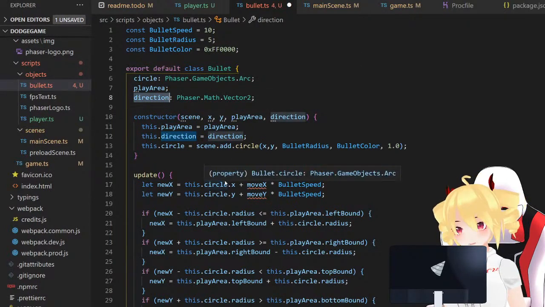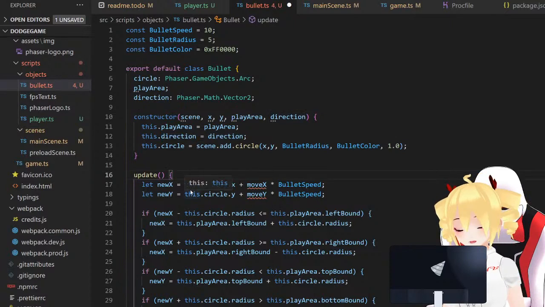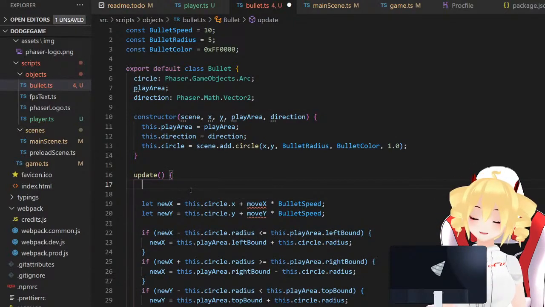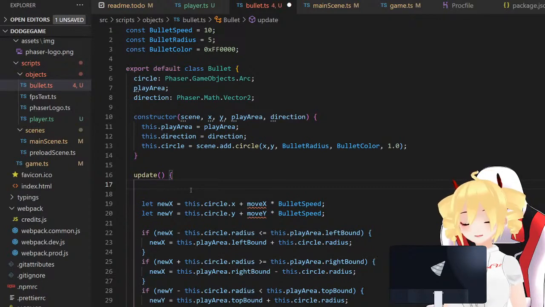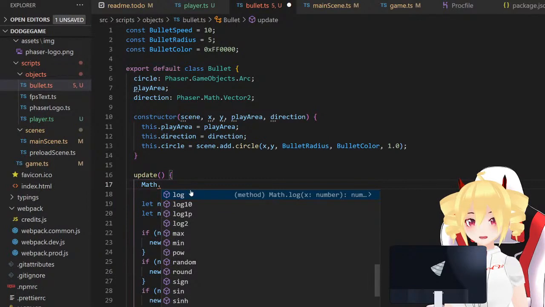And then what we can do for the direction, for the update, I mean, so really, it's a unit vector, then we can use some simple trigonometry functions to update our thing.